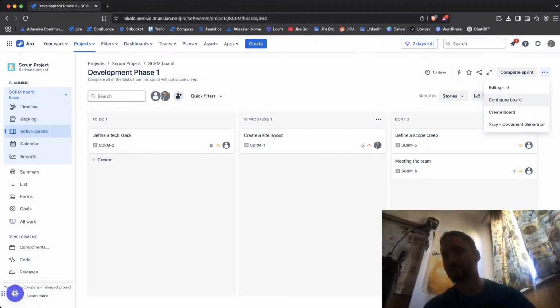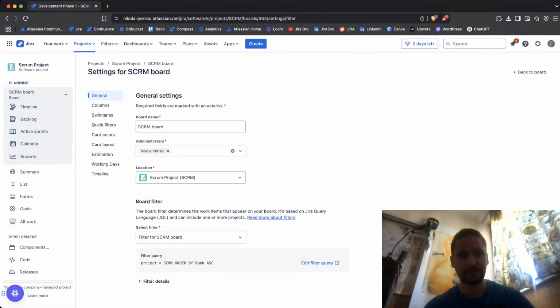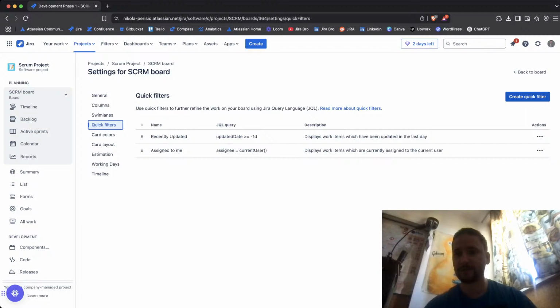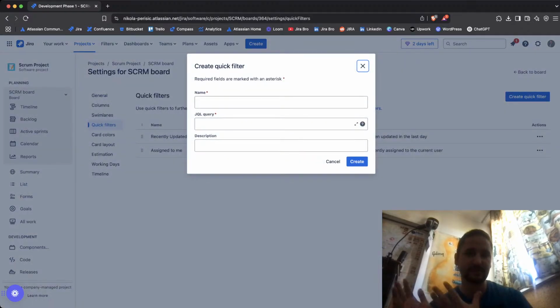If you cannot do that, you need to ask your Jira admin to create a quick filter for you, so you can actually see all of the issues within this specific project that are on the high priority.